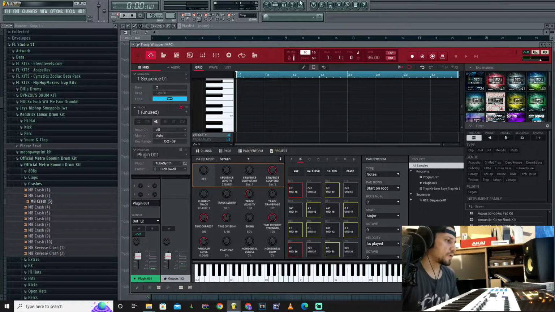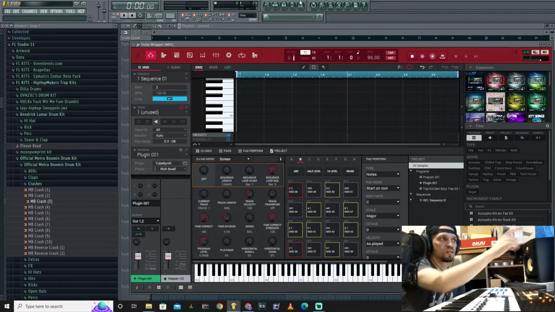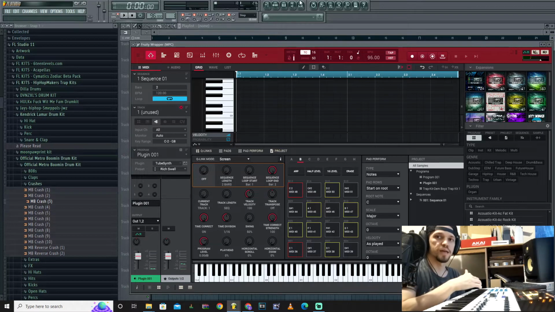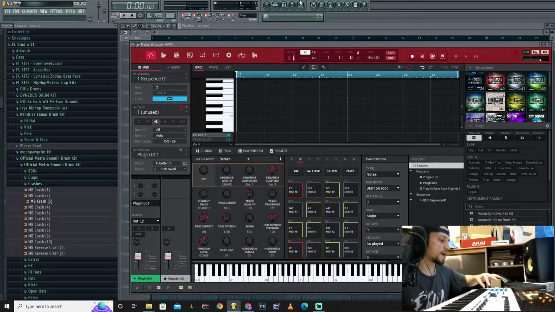Let's go ahead and get started with this pattern. So I can hit record right here on the MPC. Within the MPC Beats software, you can change that. You can have it record through the host DAW or through the MPC. Even though I can hit record on here, I do have to hit play in FL Studio, but that's okay because I got my KeyLab here, which I can just hit play on right here. So I don't even need to touch the mouse to click on FL Studio for this. I'm gonna go ahead and record.